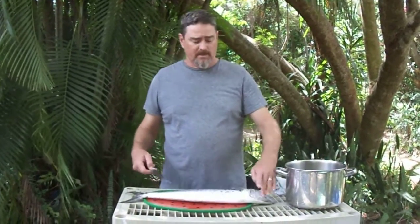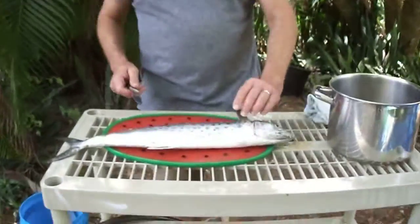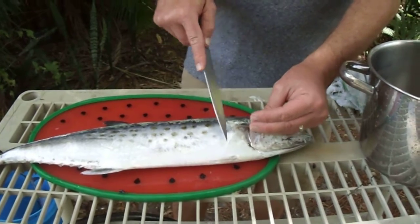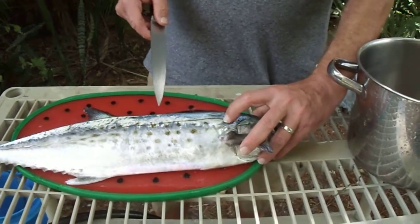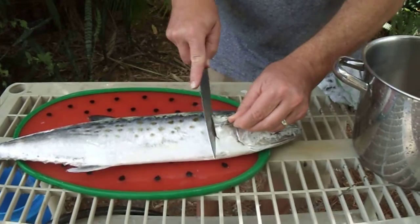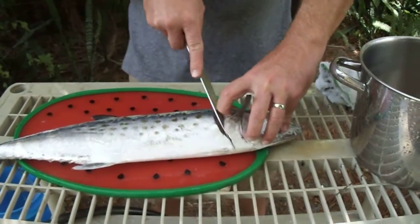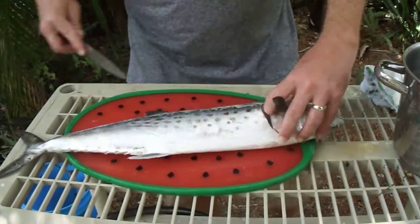So what we're first going to do — you may want to come in a little bit closer with the camera — is we're going to lift this front fin forward and make a cut just behind this fin from the bottom of the fish and right up to the top of the head. You can actually feel where there's soft meat; we want to cut where the meat is. We're going to make a cut right there first and bring it right around to the top, and now we're going to make a long cut along the length of the fish all the way down to the tail across the top line of the fish.